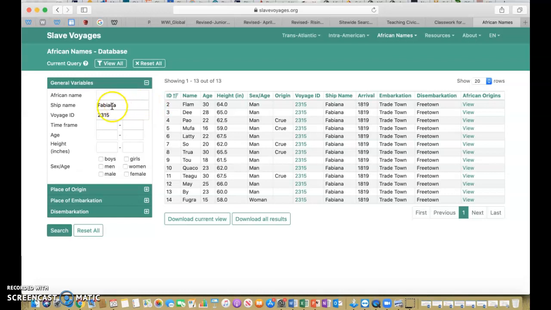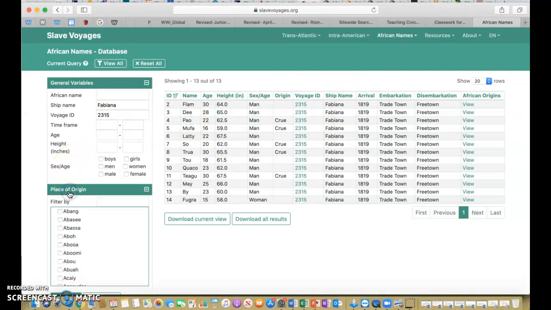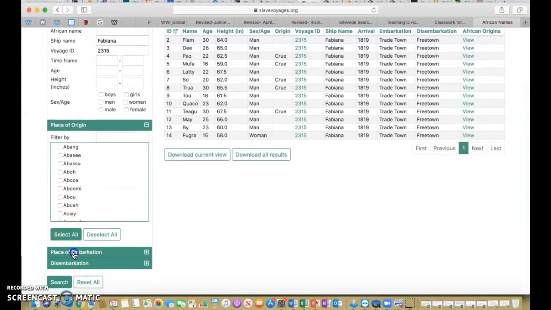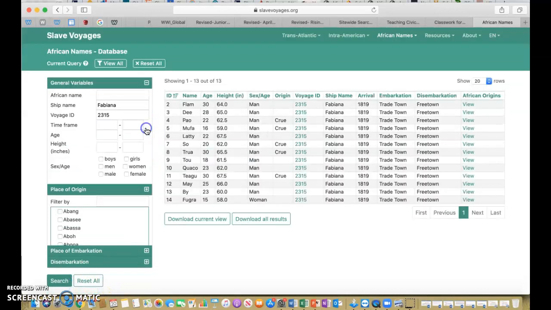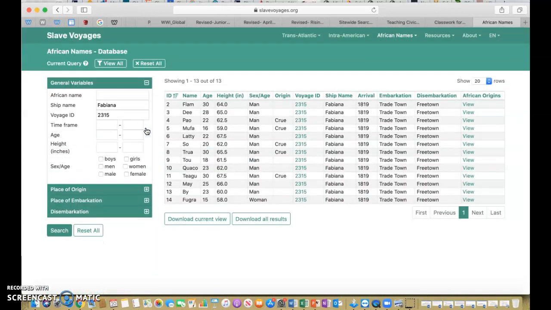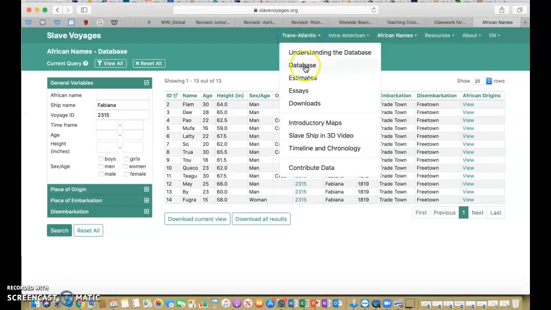and just continue to research all of this information. And so if I wanted to do even more work on this, I could go back to the database, type in this voyage ID, and it would give me even more information as it related to the trip. Place of origin, you can do some more, place of embarkation, and all that other information to answer the question. So this is just a great resource, and it's full of individuals and letters and diaries and things that you can look at. For instance, remember that voyage is 2315.